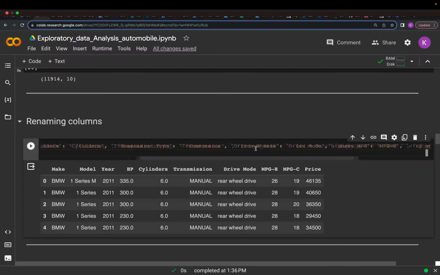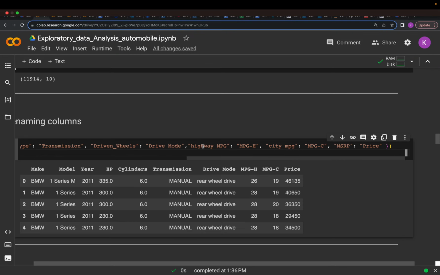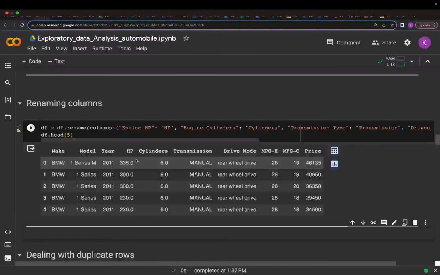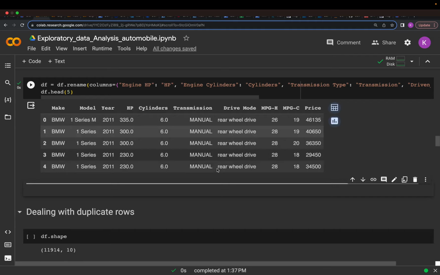Transmission type to transmission. Highway miles per gallon, we're shortening the name to HPG. These renamings we did only to make things a little bit more clearly expressive. So now we're just looking at the same data, but we changed the column names. Nothing special.